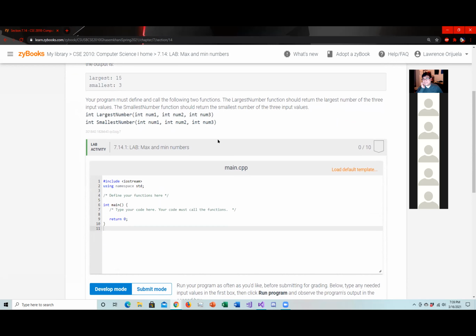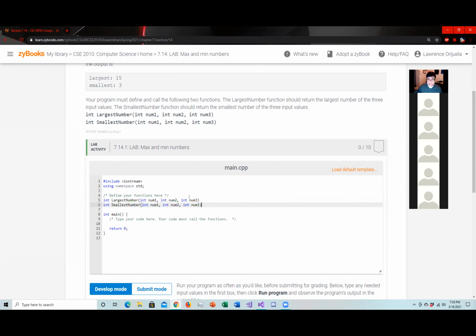So what do you guys want to do first? You want to write the definitions? Everyone seems to be leaning towards the definitions. And that's a good thing, because writing the definitions first does make writing the int main much easier to deal with.